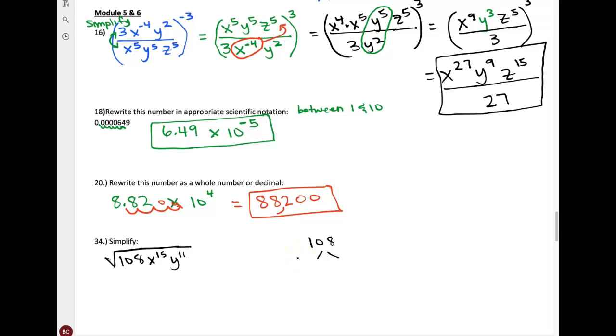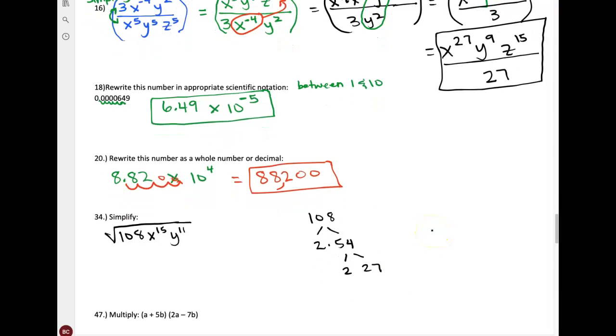Well, it ends in an even number, so I know that 2 can divide into it, and 2 will go into that 54 times. Okay, and it still is ending in an even number, so I know that 2 can divide into that, which will go in 27 times. And then 27 can still break down more, to 9 times 3, and then 9 breaks down to 3 times 3. All right, so these are the prime factorization, so I'm going to write those back inside here. So I have 2 times 2 times 3 times 3 times 3.